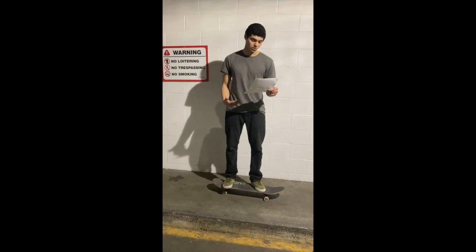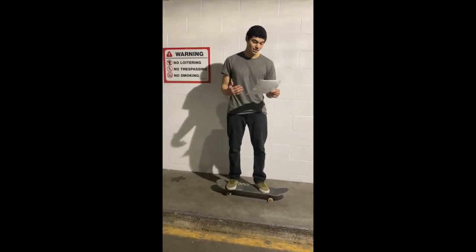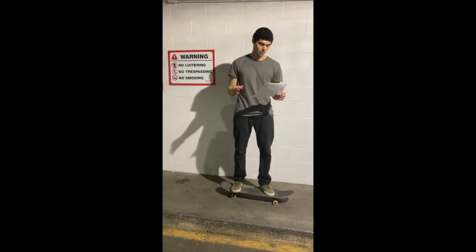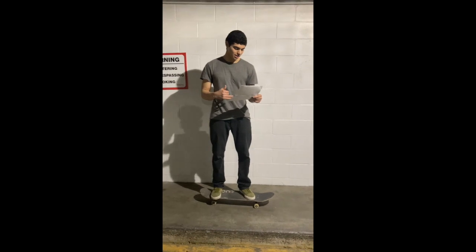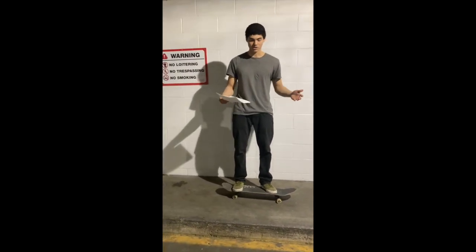When you get comfortable enough with your own board, you can then attempt a trick known as the ollie. Now, something I can tell you about the ollie is that it is single-handedly the most important trick of all skateboarding. Without understanding the ollie, it is highly frustrating in trying to learn other tricks because they all revolve around the motion of the ollie.